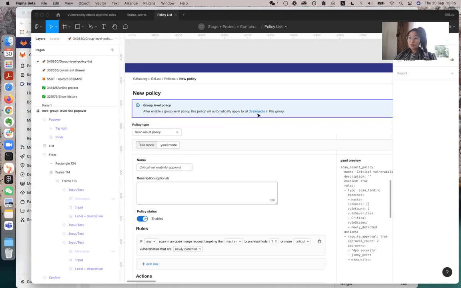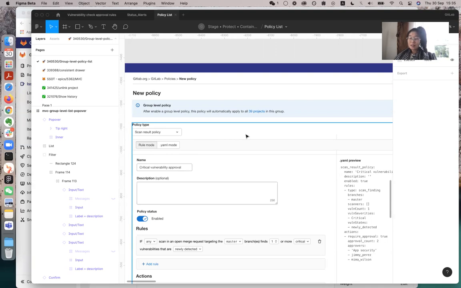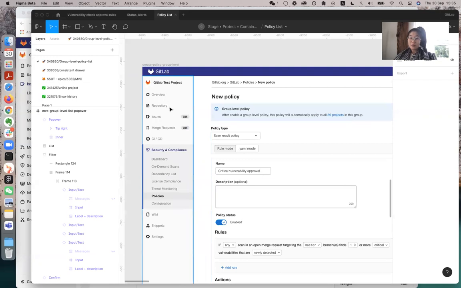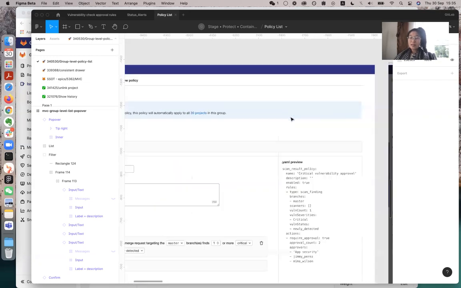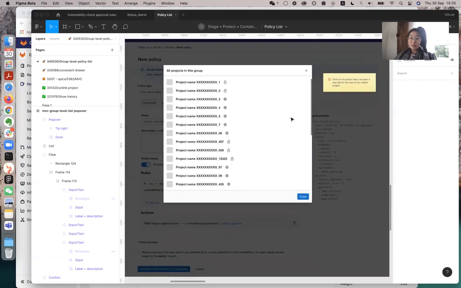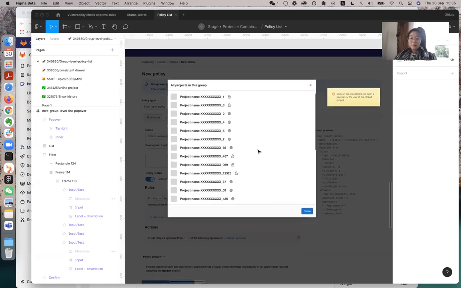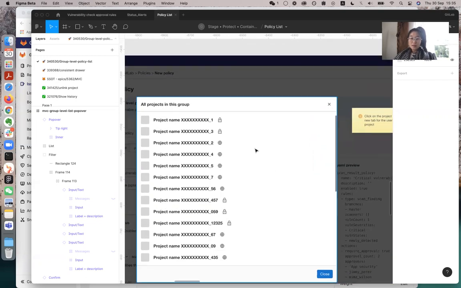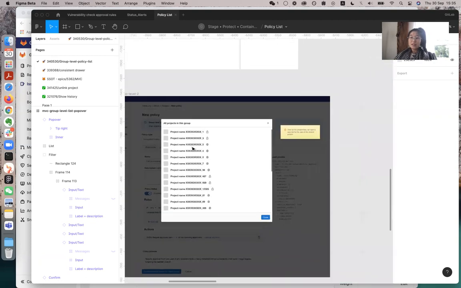Here I want to show a quick shortcut to list out all the projects in case the user wants to quickly look at them. They don't need to navigate back and forth on the main navigation themselves. If they click on it, it will show a modal window that lists out all the project names, and there is a scroll bar if it's very long. When you click on a project name, it also opens a new tab for them, so they can check the projects.